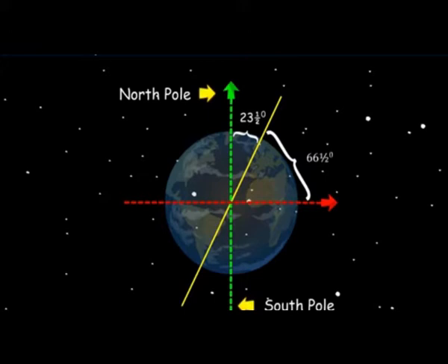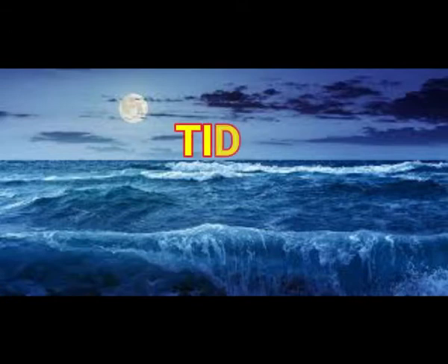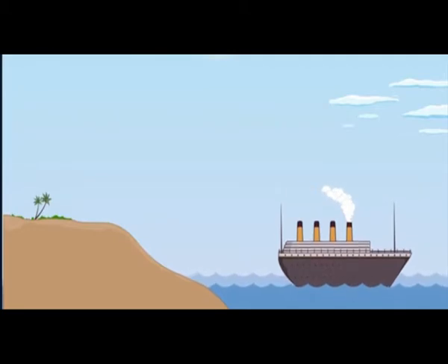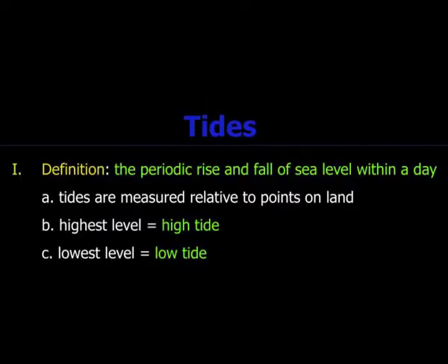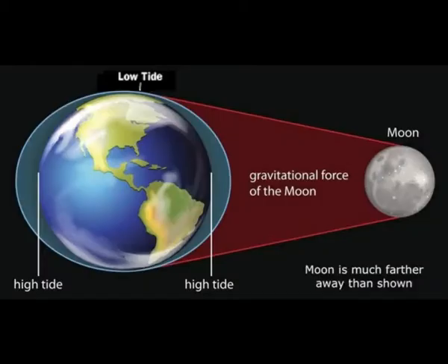Rotation of the Earth also causes tides. Tides are another effect of the Earth's rotation. If one lives near the sea coast, the rise and fall in water level at different times of the day is visible. When the moon is directly overhead, its gravitational force pulls the water in the oceans and causes water to rise. This is called high tide. When the moon is furthest from the Earth, the water level recedes. This is called low tide. This movement happens twice a day.